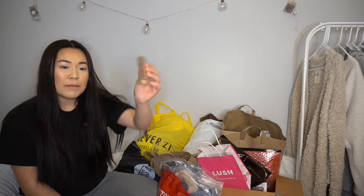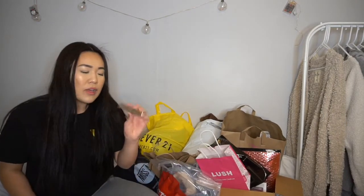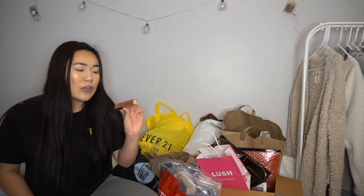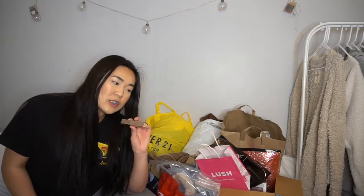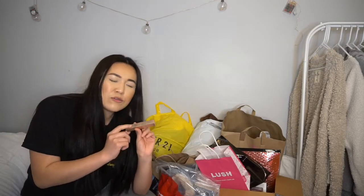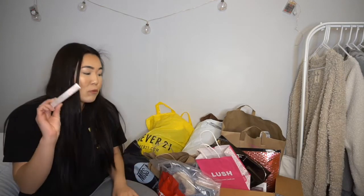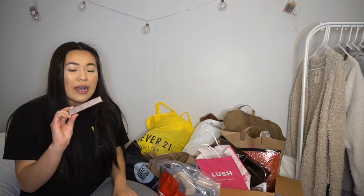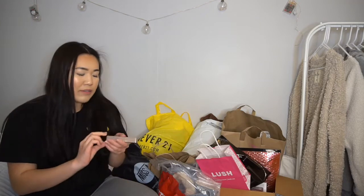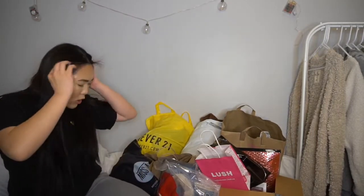The first item I'm going to start with is this Naked Skin concealer that I got from Ulta. I honestly don't have much background on it since it's just one item. They had a deal — usually the retail price is around $25, but it was on sale for only $13.50. I've been wanting to try this concealer, so I figured why not.